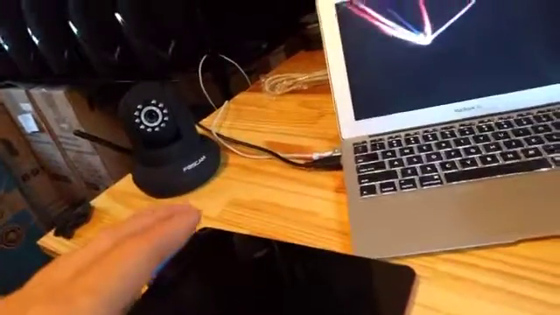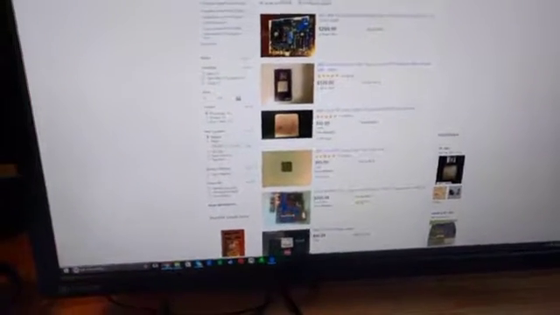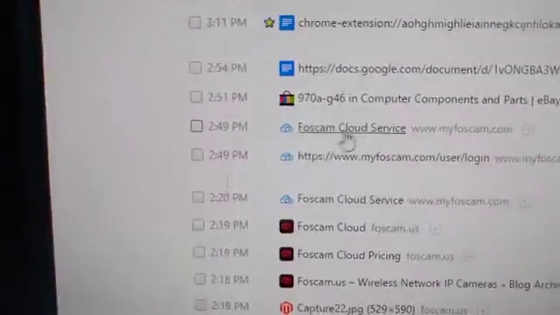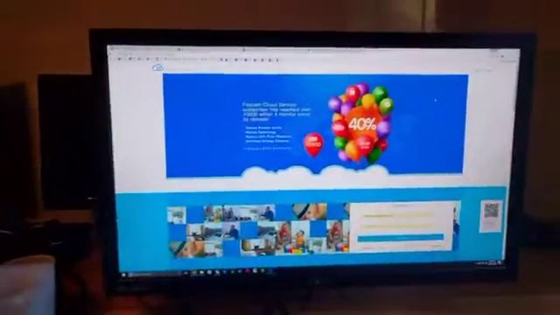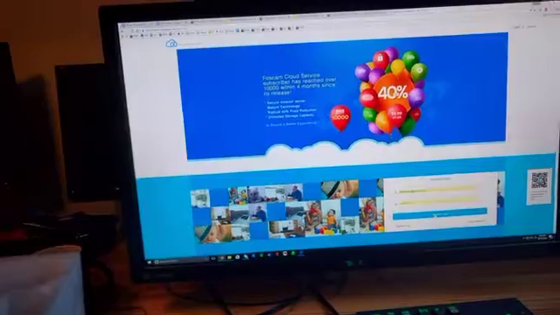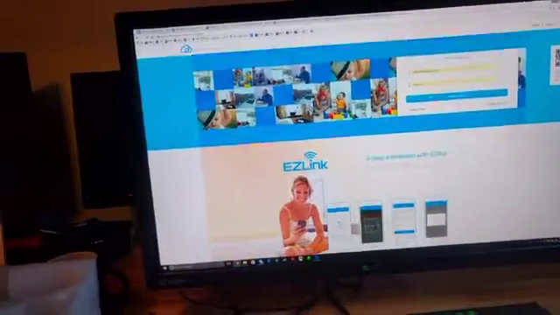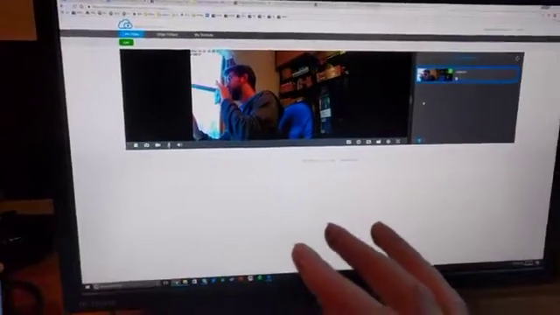Then you can use the camera on a Foscam account, which is a free account that you can go to, just like foscam.com. I got it in my history here. That's the little icon for the Foscam cloud service. So this is the site, and I already have an account, and you can log in. Once you log in, this login is attached to devices that you add. You can add as many cameras as you want. You can just keep adding devices.